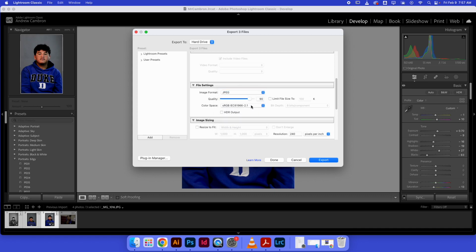Depending on where you plan to put these photos, you can adjust the quality. If we're going to design these photographs, especially these portraits and then our event photographs, I would say keep them at around at least 90% quality. If you know it's going to be a small little photograph, like maybe for a thumbnail or a profile picture, then you can go down from there. But there's no reason not to just say, give me like a 90% quality photo.